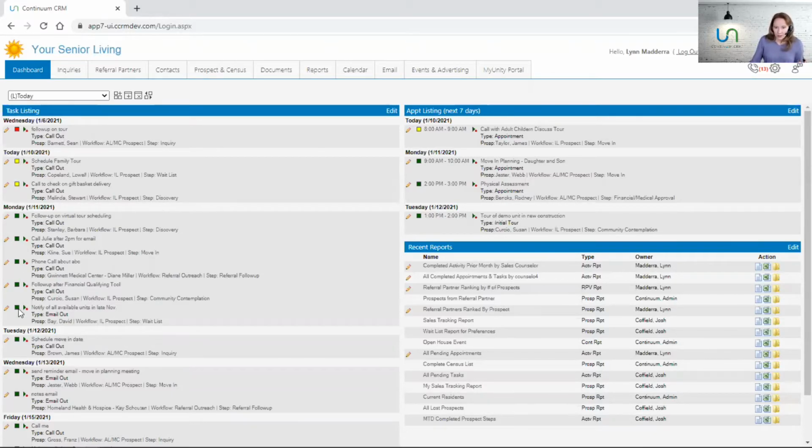So again, red, yellow, green. I get a quick link to pop open the prospect and go right into that prospect center. Same thing for appointments. So we really want to leverage this functionality to help us get through the day and help us plan what we're doing in the future. And if you get into that routine and that cycle, you always have in front of you what you were planning to do and what needed to be accomplished.